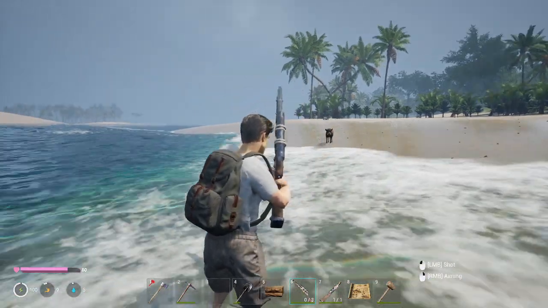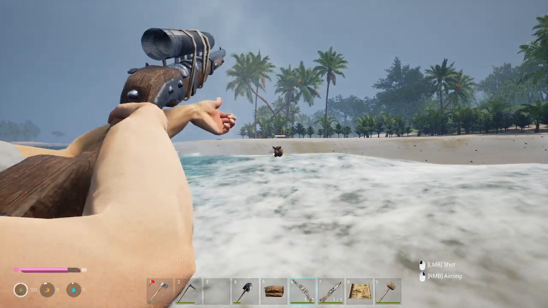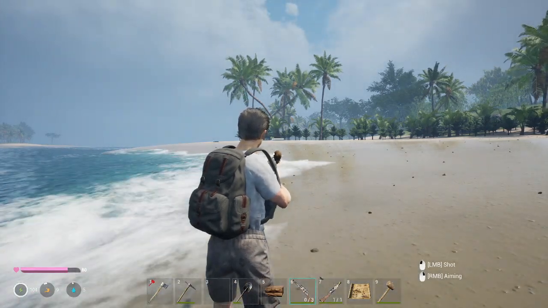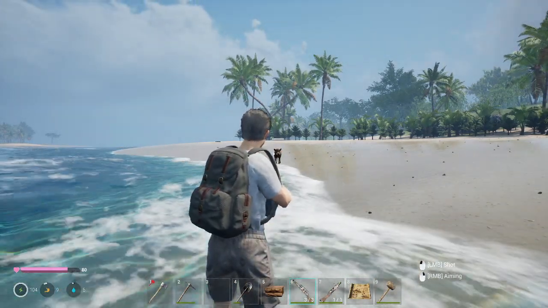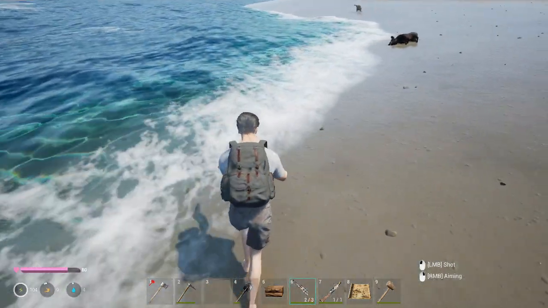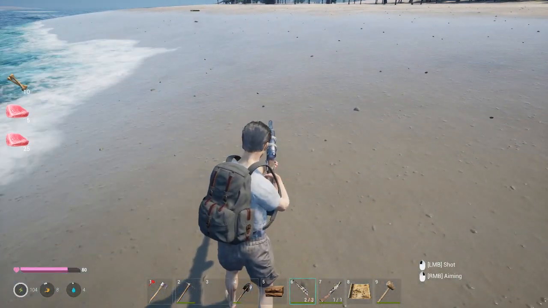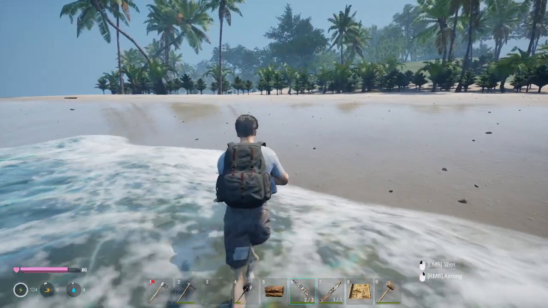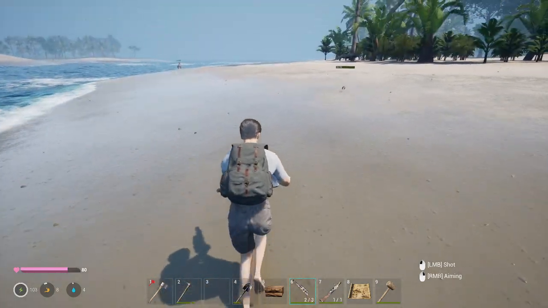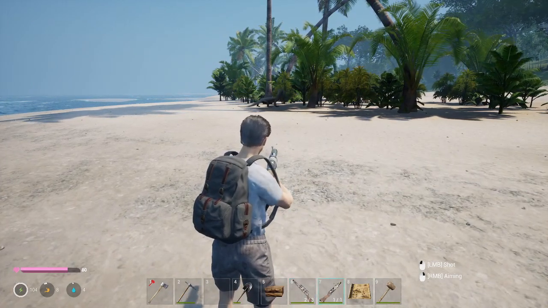How many is it gonna take? I mean, I hit him three times. Oh, missed him. Oh, we got him. So that's five times. I missed the once. Six times. Wow. Okay, let's go back and try the Komodo. What is that? Oh, rat. That's the one I want.